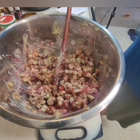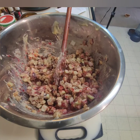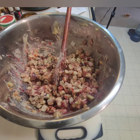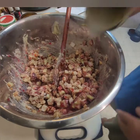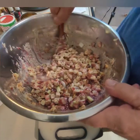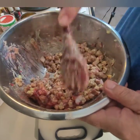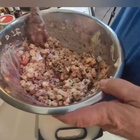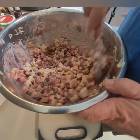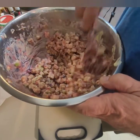So we're going to put also a half a can of chicken broth. You can use plain water. I almost got some pork gravy, but I didn't want it to be too thick. So we're going to put that broth in there just like that. Half a can of broth. Oh, yeah. And I'm wondering, really, with the pork so fatty, if it really needed that. But we're going to go with it.